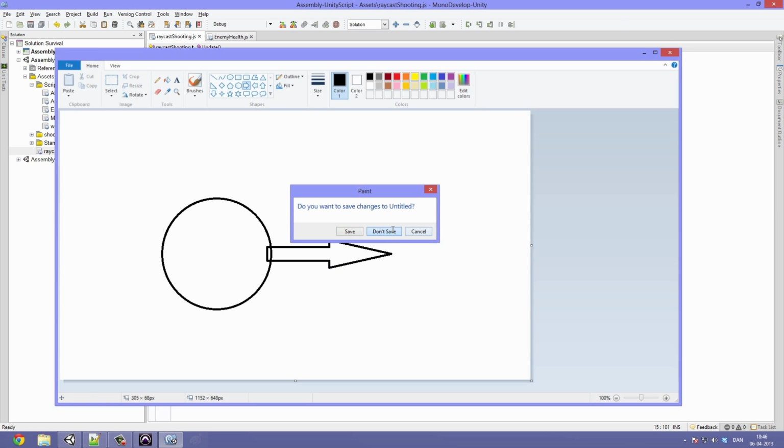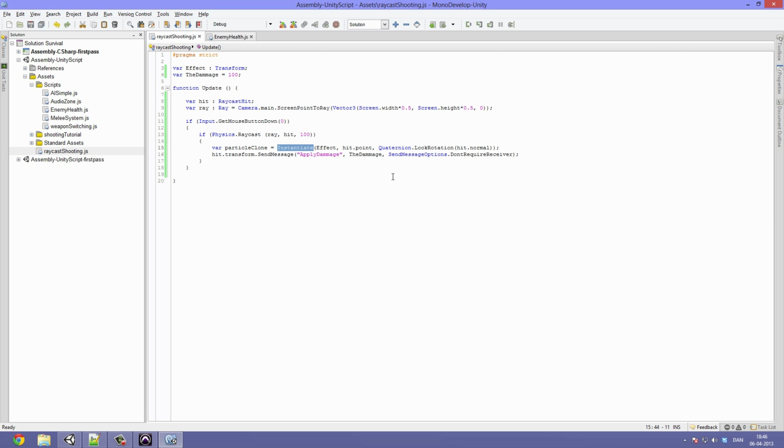And so if we go back into the script editor, we simply instantiate the particles at the position where we hit with this normal rotation. I can understand if it's difficult wrapping your head around, but for now, you can just go ahead and write it in. It should work in all cases.